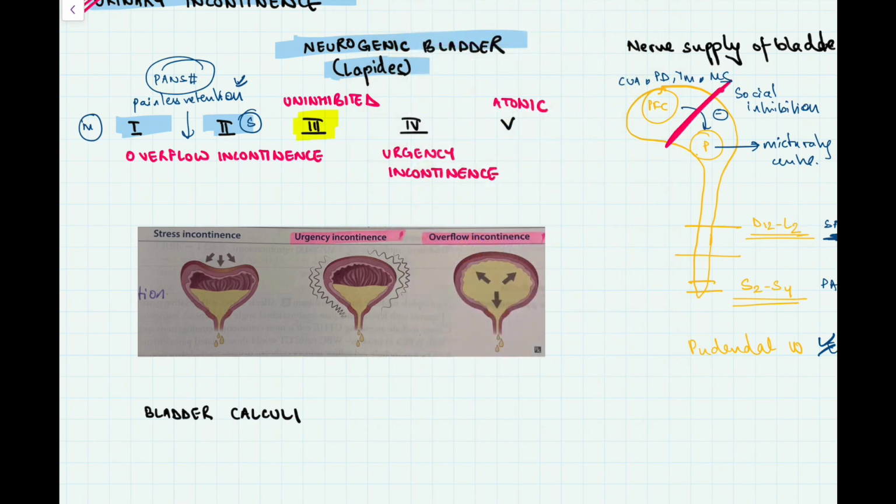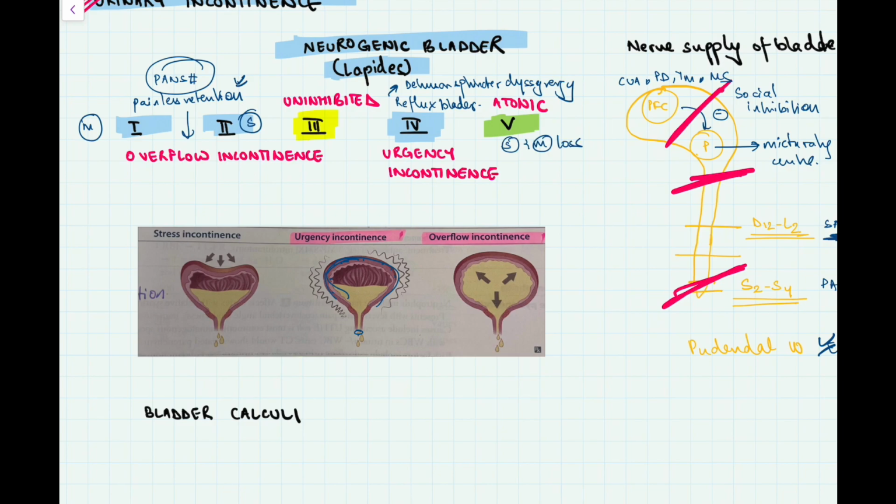If there is damage anywhere between the pons and the spinal cord, right, it leads to the type 4 neurogenic bladder, which is also called as reflex bladder. And here what happens is that there is detrusor sphincter dyssynergia. What it means is that without the opening of the sphincter, there is excessive or over contraction of the detrusor muscle or detrusor overactivity. Finally, type 5 is the atonic bladder or the autonomous bladder. It occurs due to any damage to the sacral spinal cord, right? So what happens is that there is both sensory and motor loss and the bladder is also called as atonic bladder.